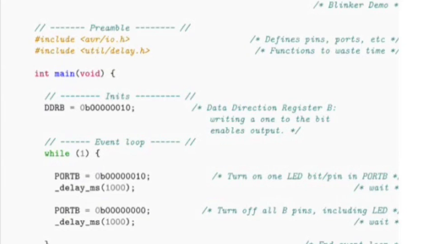So here is our blinking LED code again, and have a look at the DDRB equals something line. Remember that what we're doing is we're putting pin PB1 into the on state, so we're enabling it for output. So we're writing a 1 into the data direction register. And then down in the main loop, we're turning that bit on and off in the port B, which is the one that controls whether it's lighting the LED up or not.